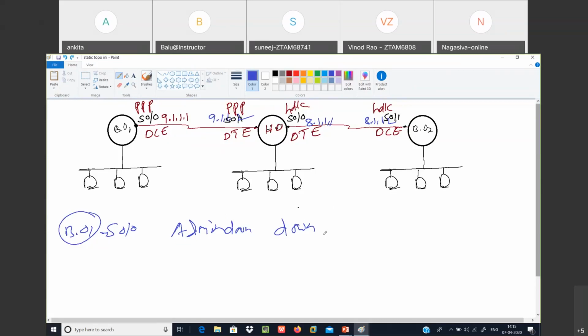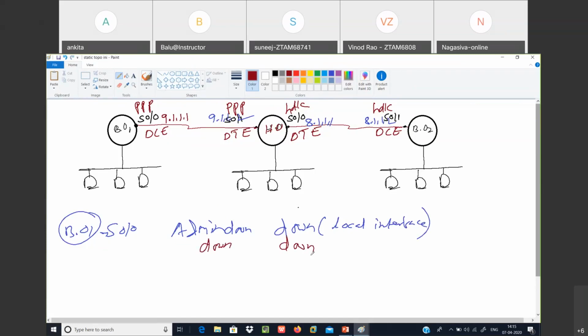The problem is the local interface is not yet configured. Now status is down and protocol is down.